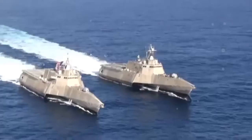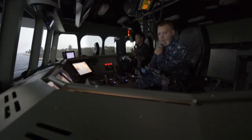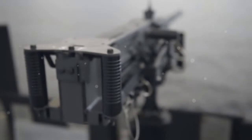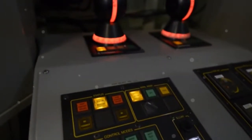Now, every LCS that's out there can't be ignored. Commander of Naval Surface Forces Vice Admiral Richard Brown told USNI News that the missile aboard the LCS would complicate the way adversaries will have to handle the U.S. Navy. They really just had to figure out where the aircraft carrier was, now in conjunction with everything we're doing, not just in LCS but in the cruisers and destroyers. Any potential adversary has to worry about where all the ships are because of the reach of the weapons systems we're putting on them.